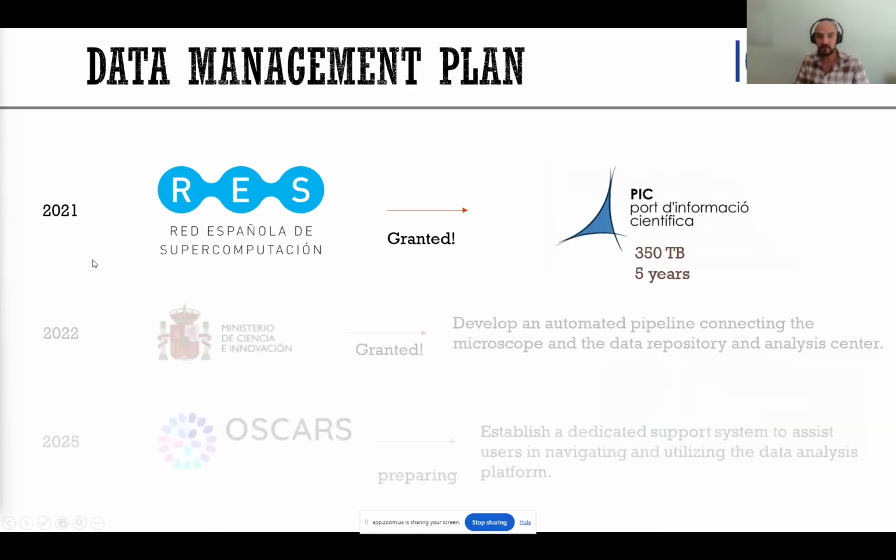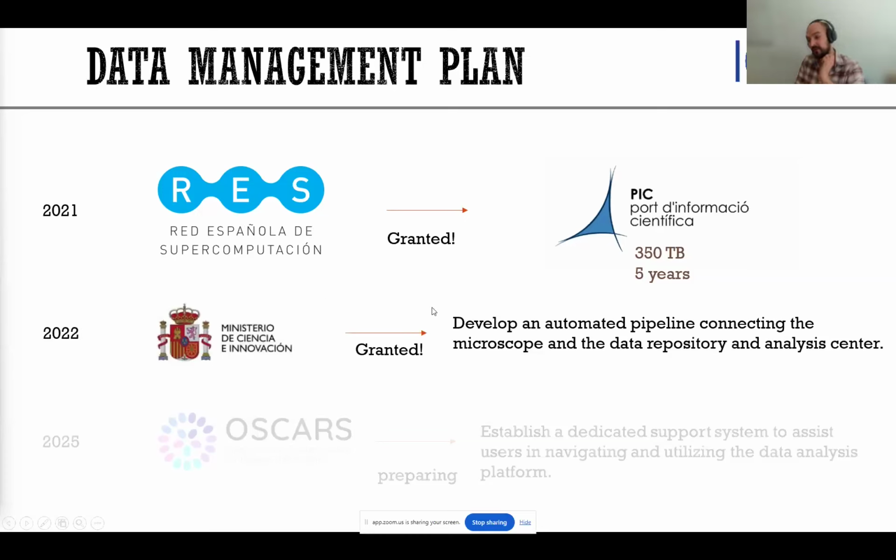In 2021, we applied for a grant from la Red Española de Supercomputación, and we were granted 350 terabytes at PIC for 5 years, so we can transfer all the data that we generate to PIC. Later, in 2022, we applied for another grant, called Plan Nacional.